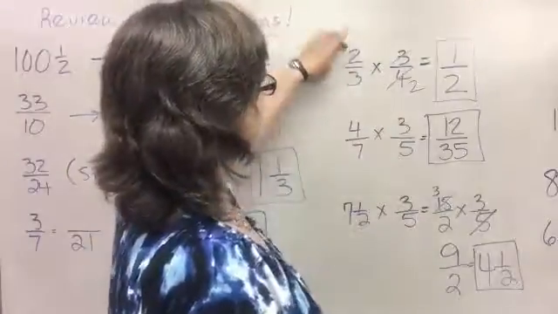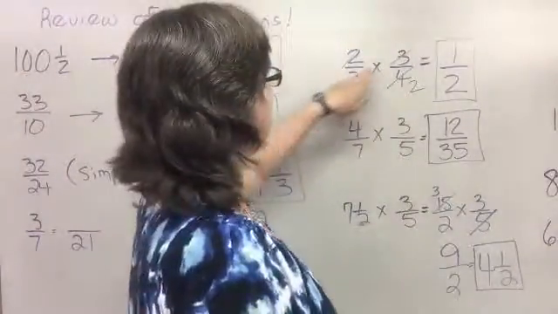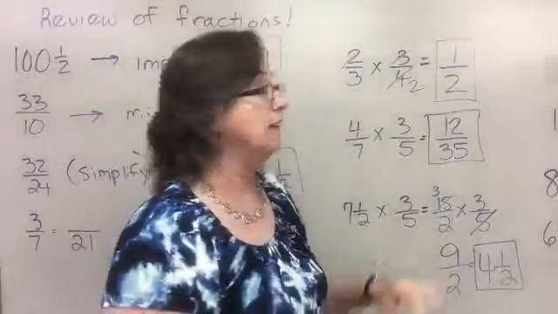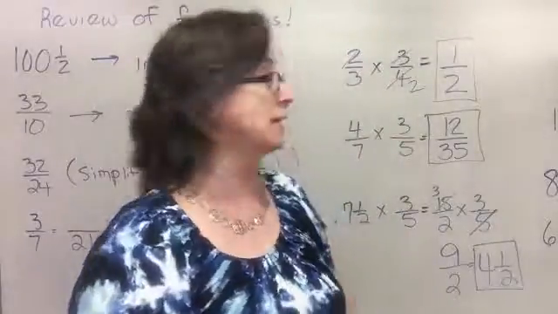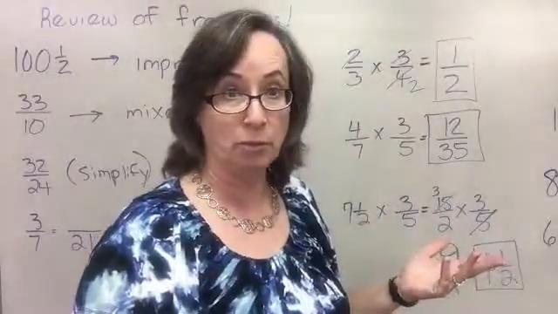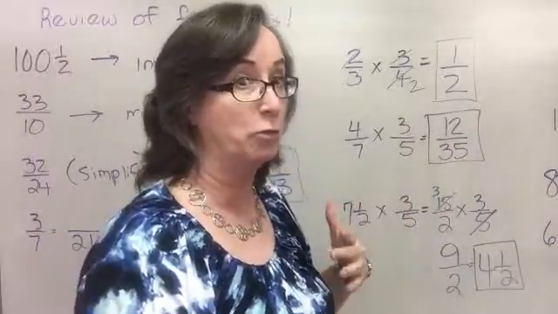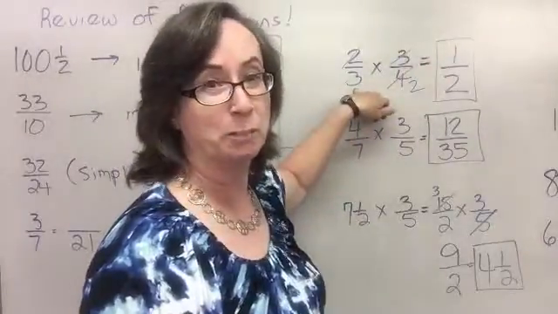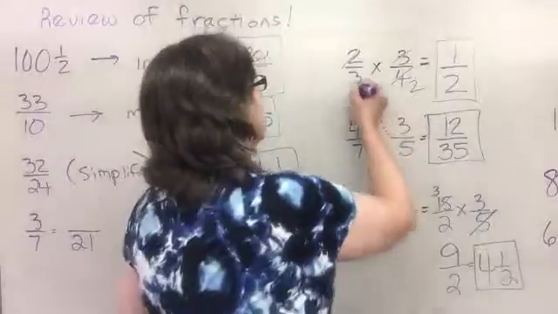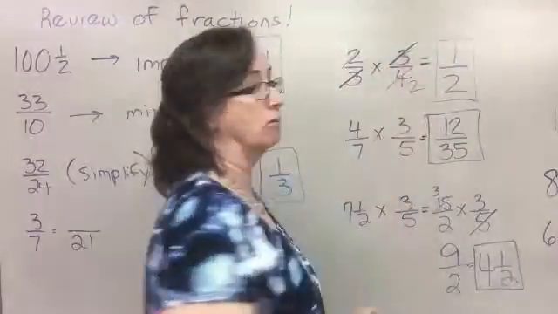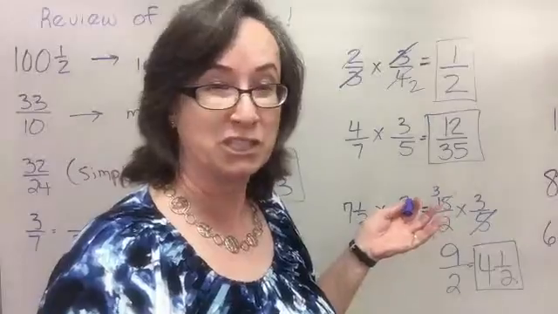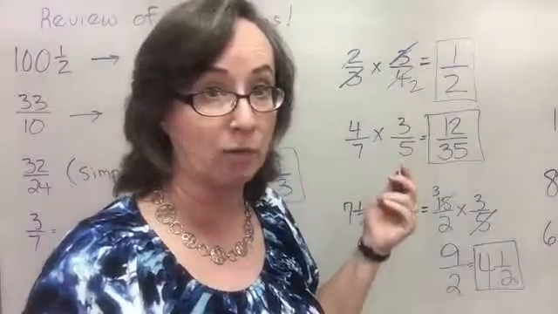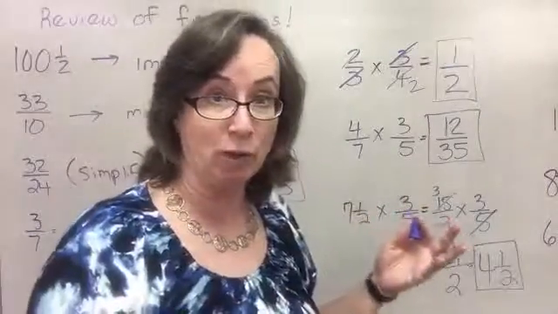Over here you can see where my 2 and my 4 canceled, my 3 and my 3 canceled. Notice here, this is a little different, okay? As you mature in your canceling, you can do what I do if you want to. It's correct, but it's okay if you do what you continue doing. Notice that when everything cancels out, I don't bother to put a 1, okay? Because once I cancel out those 3's, they are no longer going to be changing anything at all. They are 1, in my mind they're 1, but I'm not taking the time to write a 1. But you can if you want to, okay?